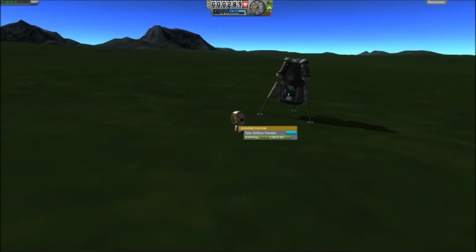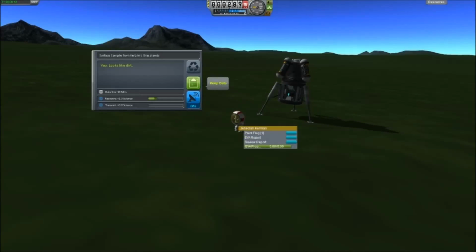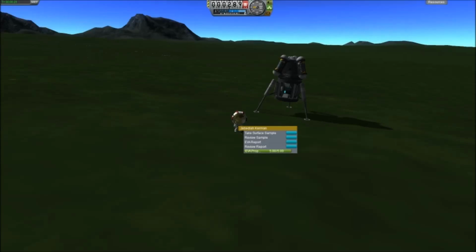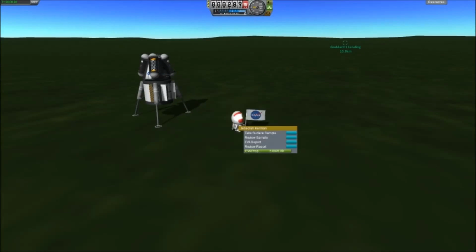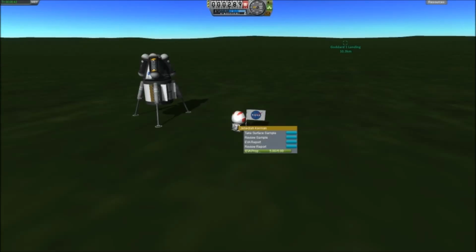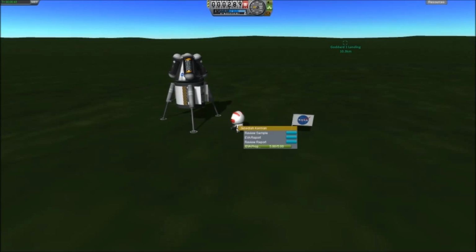Let's take a surface sample of the dirt, which gives us a little bit more science. It's not much, to be honest. And we're going to plant a flag to commemorate our occasion here for our first successful space venture. We are going to name this the Mercury 1 landing, first into space. There we go. And that's about as much as we can do on this particular mission.